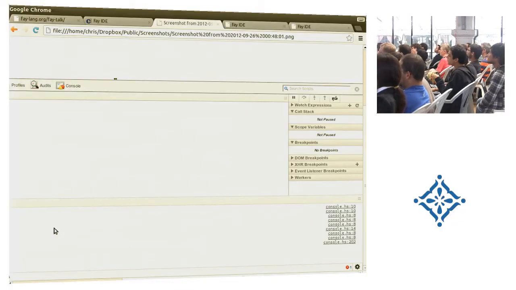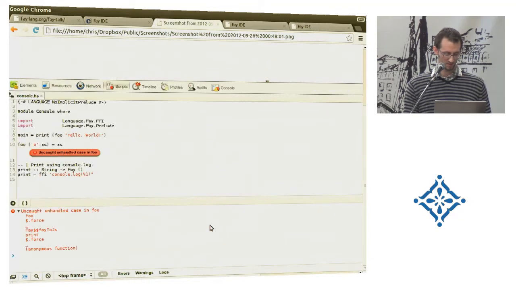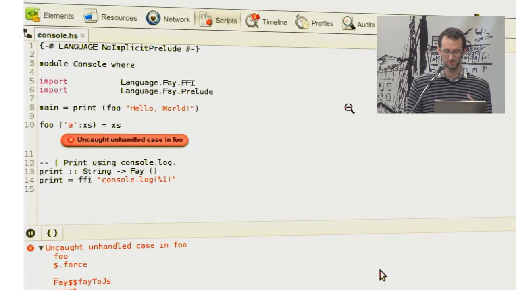I already started implementing source mapping. So maybe you can see, I compiled some Fay, and I put an intentional error in there, which says that the first character in the string should be A, and it's not, so it throws an exception. And what you get in the trace is Haskell stuff, right? The actual line number that you had. So you get a nice backtrace of the actual error. And that's really nice because it feels like a real language in the browser, right? This is showing me Haskell code. It's not showing me transformed JS stuff. So if you're thinking of implementing a language to target JavaScript, there's a lot of good stuff to help you make it feel right and to make it feel more integrated. So that's pretty good.